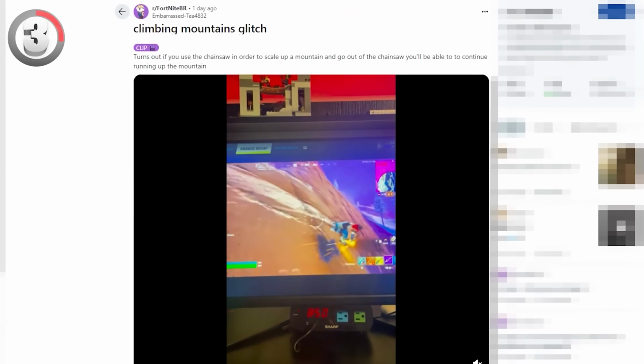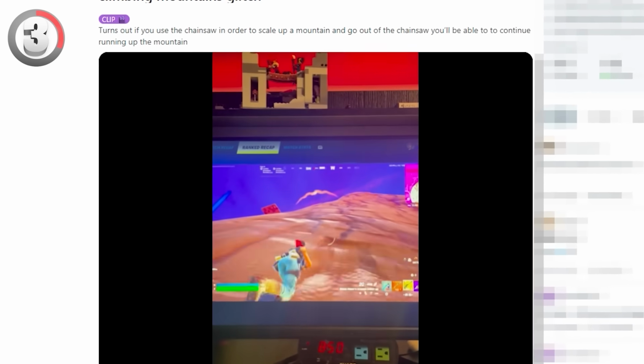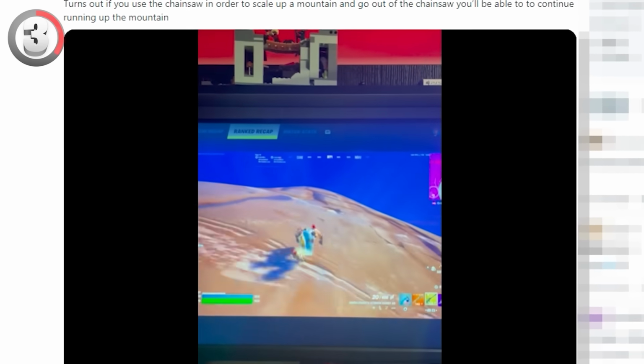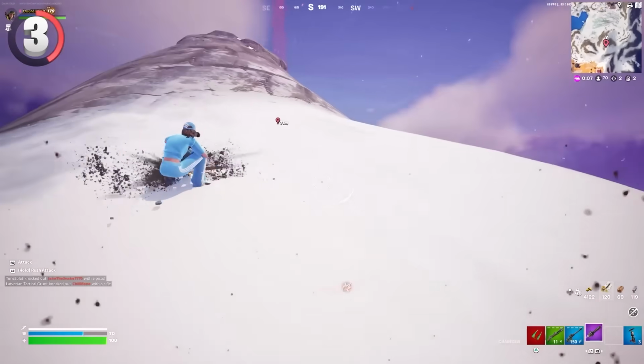There was someone on Reddit that was doing this same method, and he was able to just run straight up the hill after the chainsaw ran out of its charge or whatever. So you guys may end up getting this glitch as well while you're trying to do this. I wasn't able to replicate it, but you guys should try.